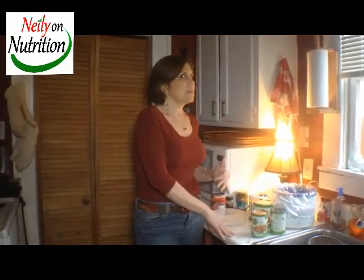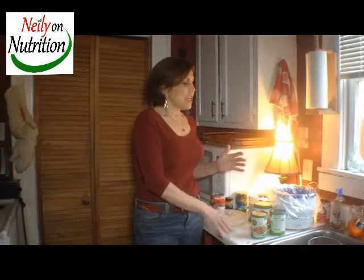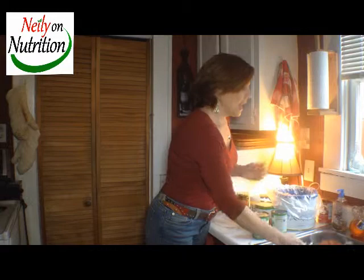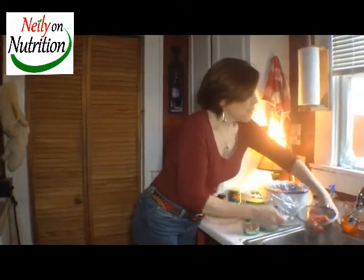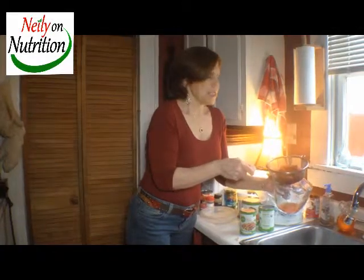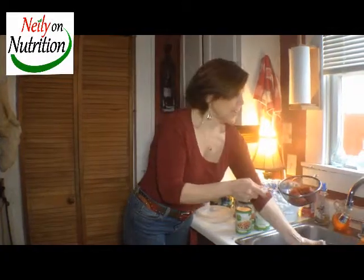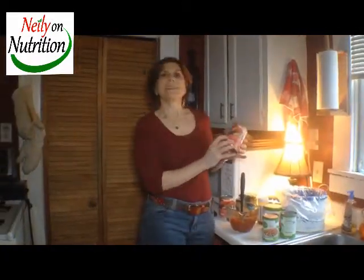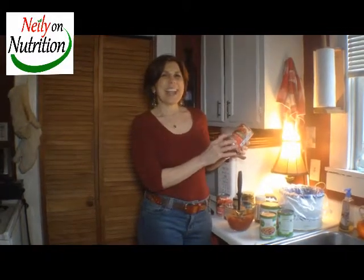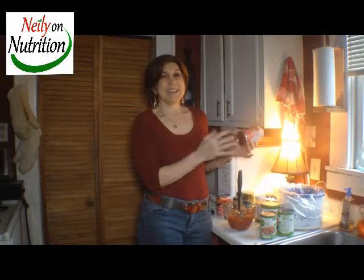When I'm cooking on top of the stove, I use cans of tomatoes. I normally do not drain, but because it's going to be in the slow cooker, it's going to get a little bit juicier, so I drained these tomatoes. I used Mexican style. I like to use the pre-seasoned cans of tomatoes because it cuts down on how many seasonings you have to use.